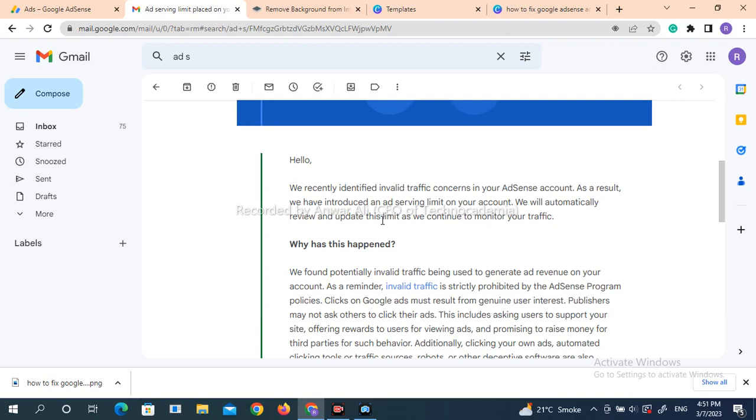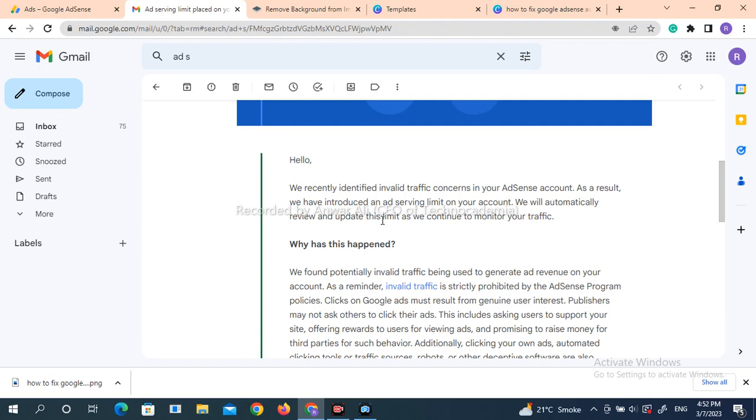If you let me know within 30 minutes of getting the notification, or at least after 3 to 4 or 5 hours, that is fine. But if you cannot reach me within that time, then the ad limit removal will definitely take more time.